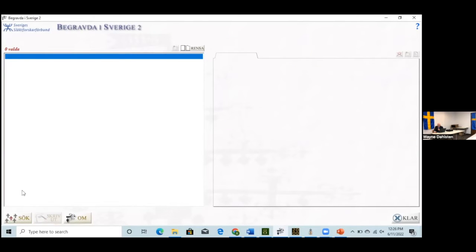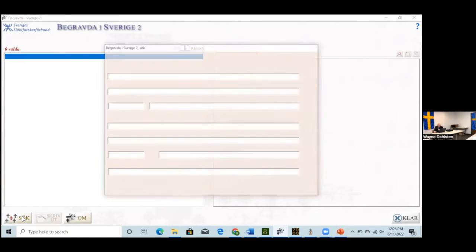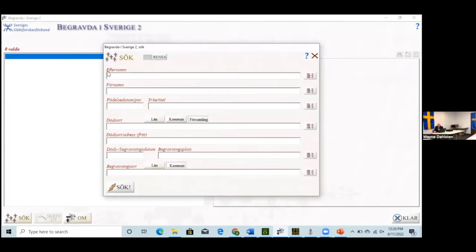I don't think it's too difficult. Here's the search button, sök in this case, and it doesn't say last name, but it says efternamn and förnamn. Some of these might be a little more difficult to determine. Begravningsplats, what is that?